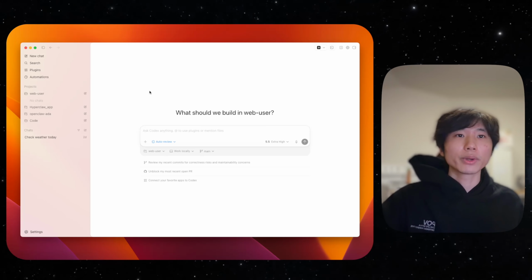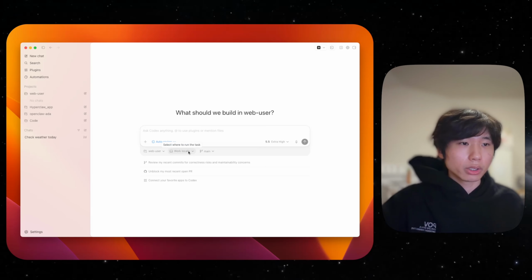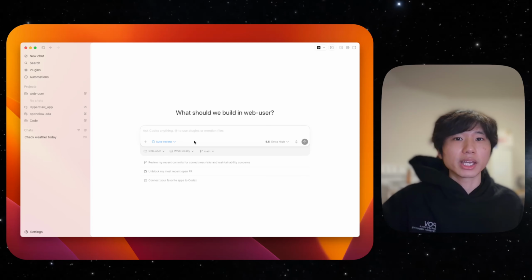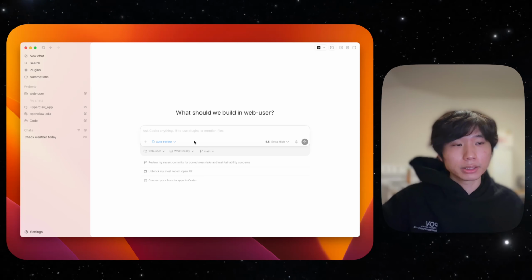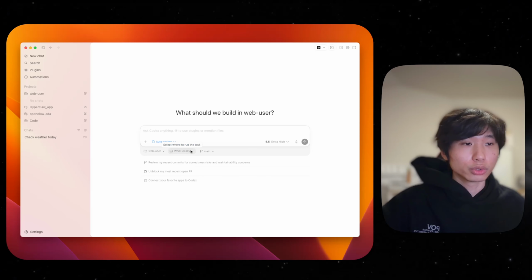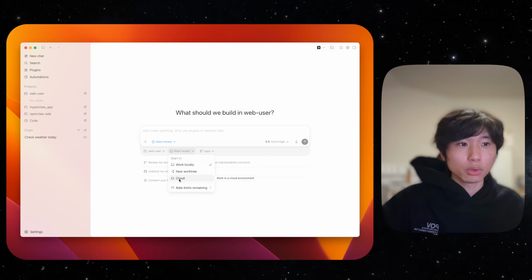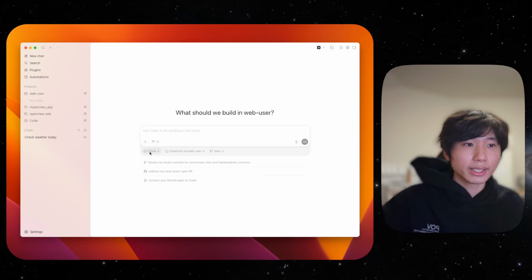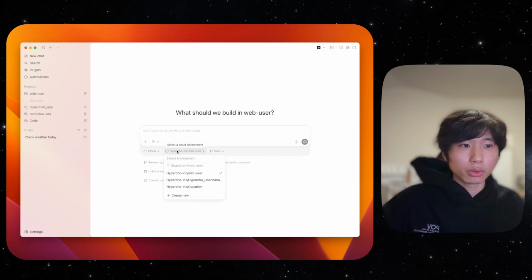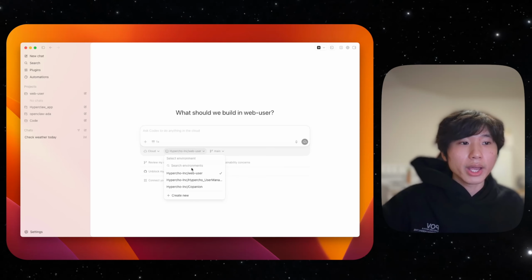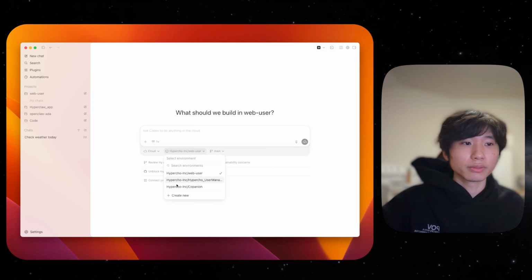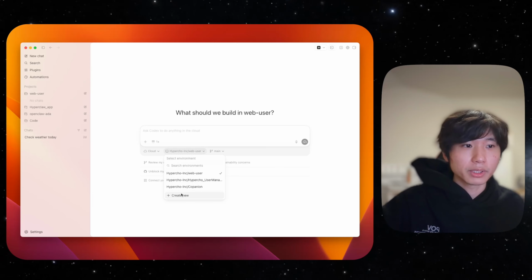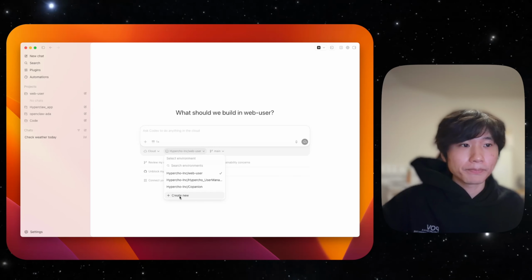So alright guys, now we can get into a cloud project where it's not gonna run locally anymore. It can run through the actual cloud base. And here is how to use it. Right here we can see this cloud, and we can just click on it. Once you're in there, you can simply click on the second one, a cloud environment, and you can choose any repo you have in GitHub. And you can just simply create a new one. If you don't have anything, I will just create a new one for you guys.